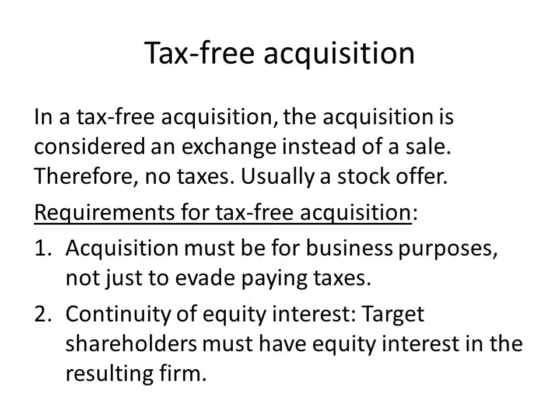So every time you hear an announcement of a stock deal, you will also hear that they say this is to improve synergies, this, that, and the other. They won't ever say, we did this to lower our taxes. And secondly, there has to be a continuity of equity interest. In other words, after the deal, target shareholders must have equity interest in the resulting firm. So you've got shares in the new firm.